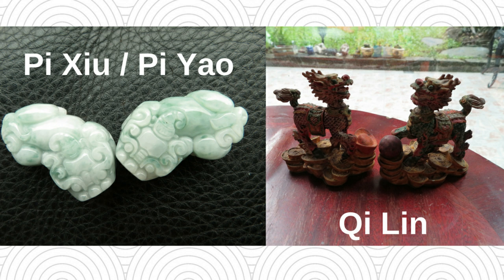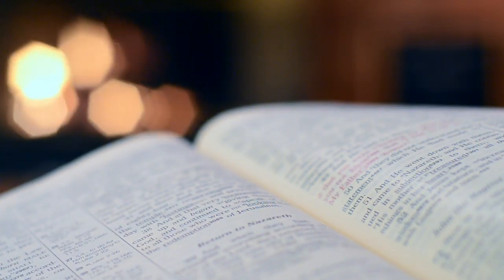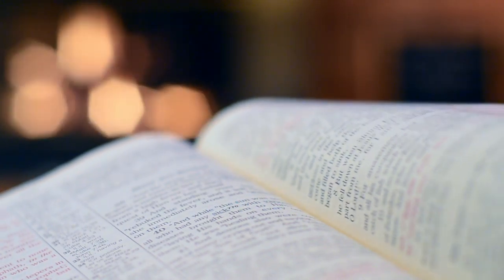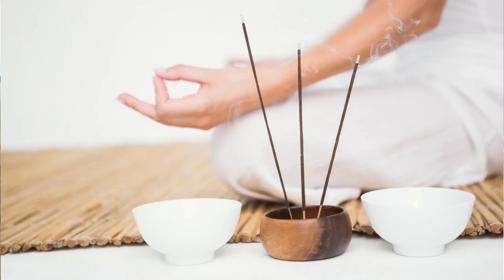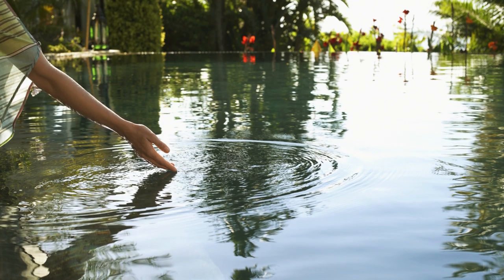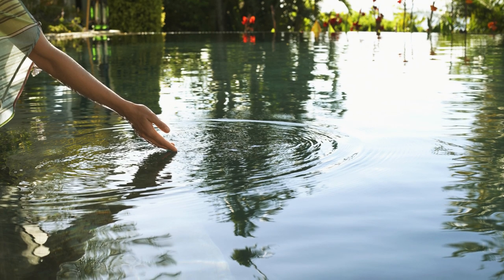Some objects might make you feel calm and supported, or feel love and healing — then you can include them in your spiritual altar. The feng shui altar is very personal, so you don't really have to think too much. If it feels right to you and you enjoy staying in that space, then it's the right spiritual altar for you. Once you set up your altar, the most important thing is to spend time here regularly, even if just a few minutes a day, so it becomes a habit. Every day you can come here to relax, pray, meditate, or write your journal. The idea is to create your own space so you can reflect, recharge, and feel calm and centered again.